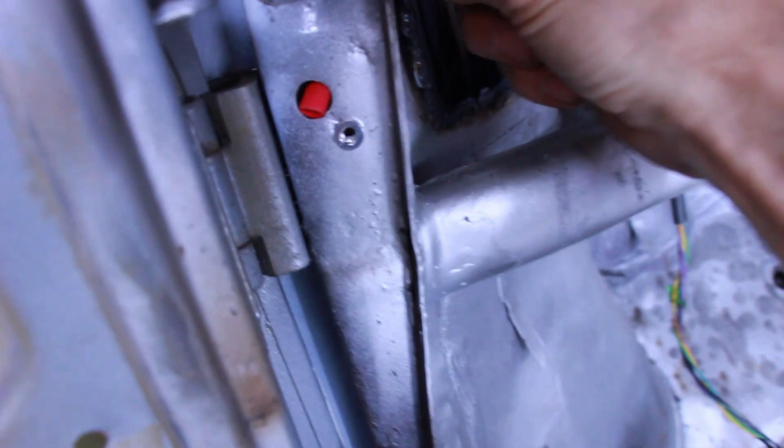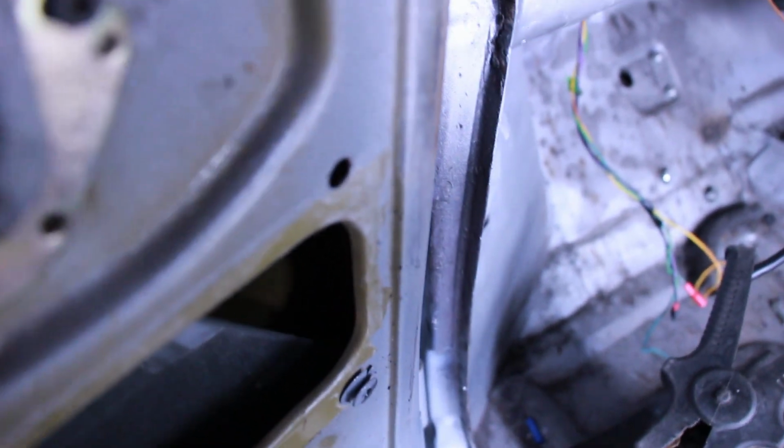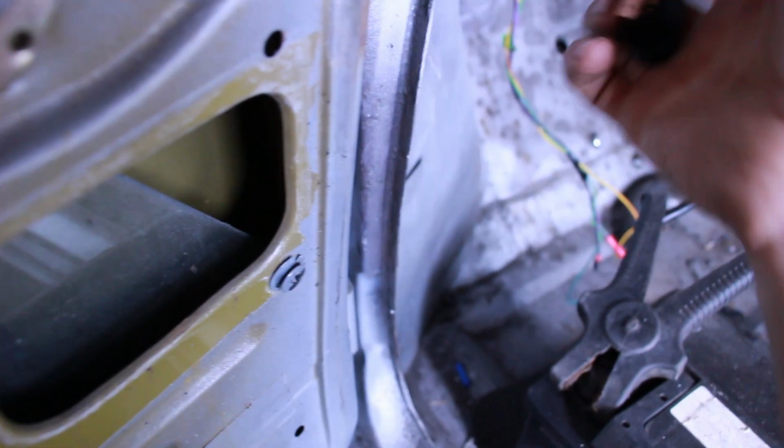Right. And then we need to feed that through there first. Obviously, otherwise you'll never get that on there. Smart design. I'll have to make sure those don't catch all the time, and the door shuts and opens. Right, this I can't do one-handed.